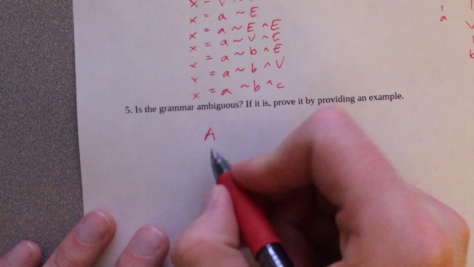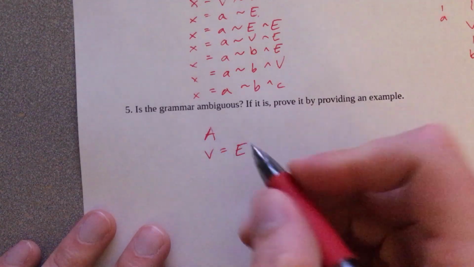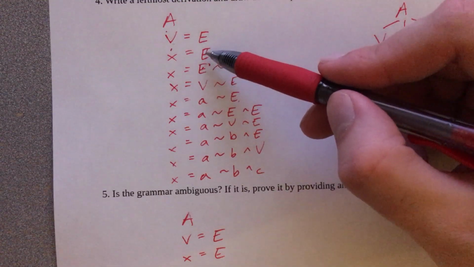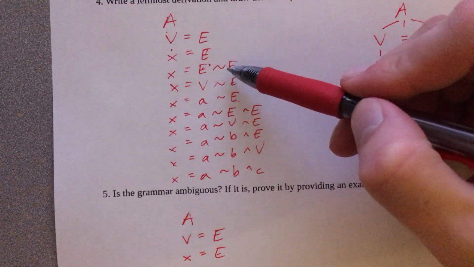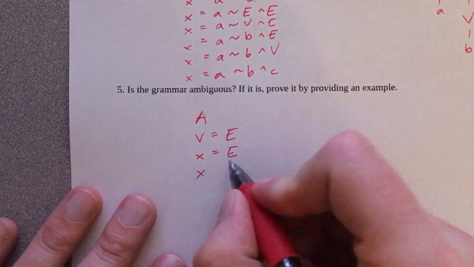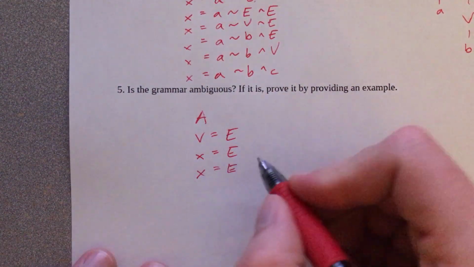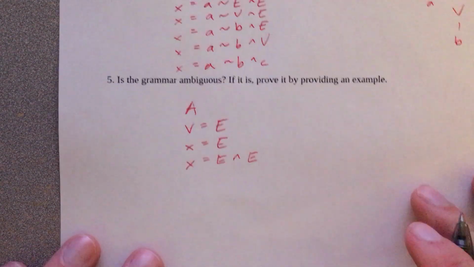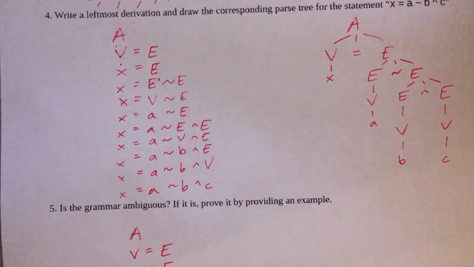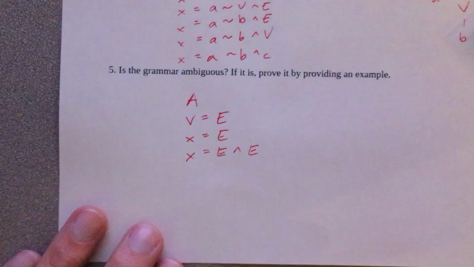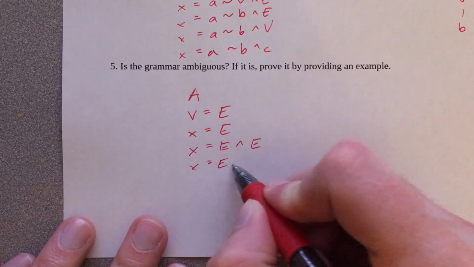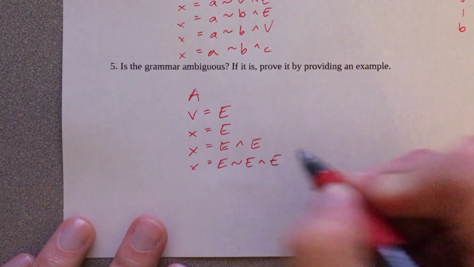We have an A to begin with, that's the start symbol, and then we get down to this point, and here's where up here we decided to expand this to a tilde, and down here we're going to expand it using the caret. So E equals E caret E. Okay, so what that means is that in order to get to this production, now we need to expand this E not to a V like we did before, but to an E tilde E.